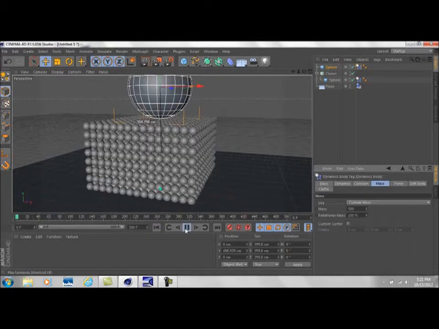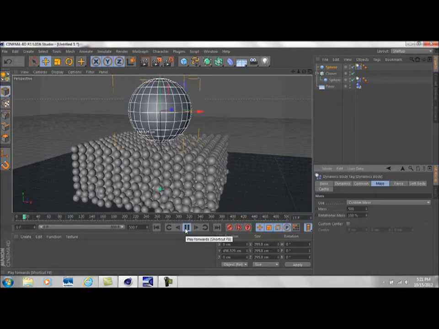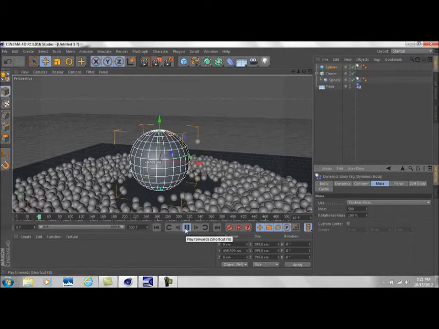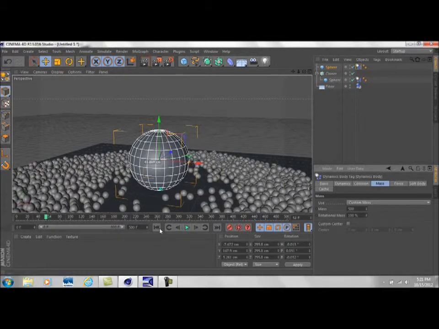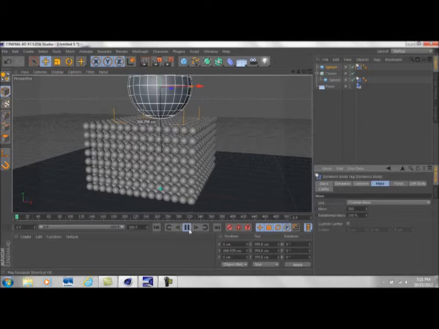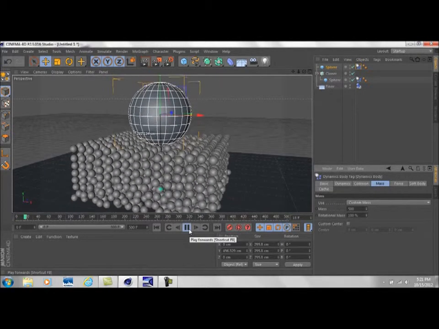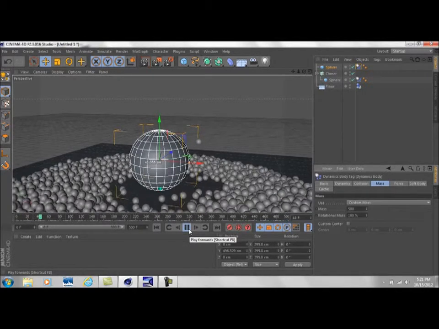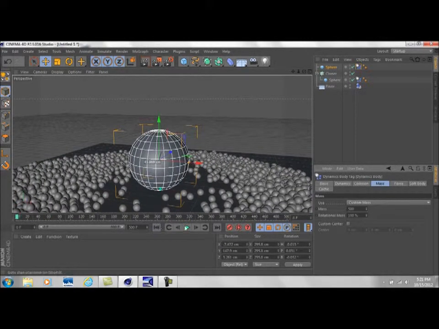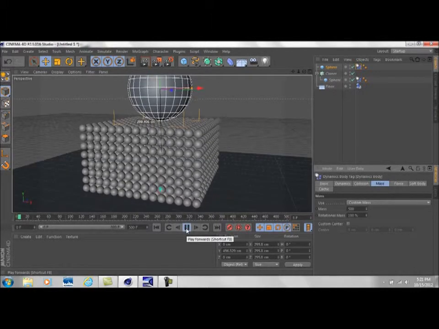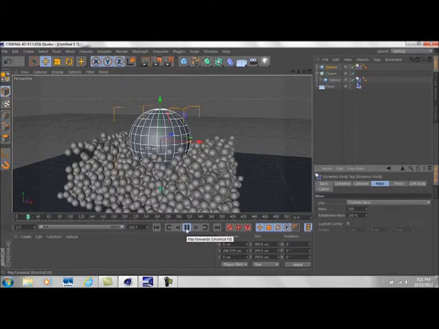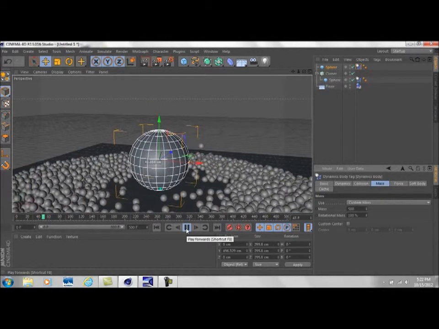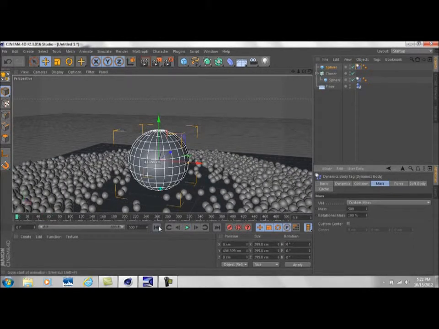And if you notice, every time I start this over and play it back, it's playing back the exact same simulation. The spheres are all rolling the same way. It's going to happen the same way every time. However, the system doesn't know that. The program thinks that it has to calculate this in real time every time. So every time we start this over and play it again, the system has to calculate all the movement, position of the spheres, every dynamic aspect of the simulation in real time.